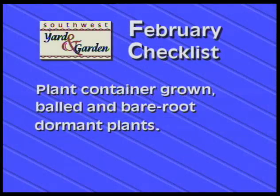But these are the three ways that a lot of our nursery plant material is planted. This is the time of year to get a lot of that dormant nursery stock planted, and so that's one of our tips for the month.